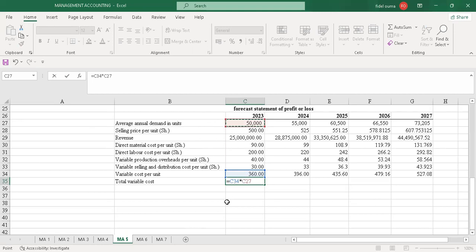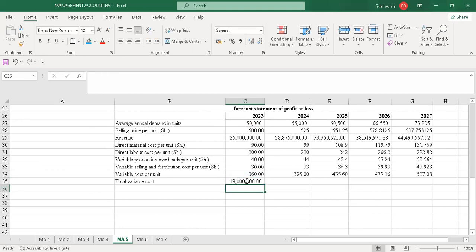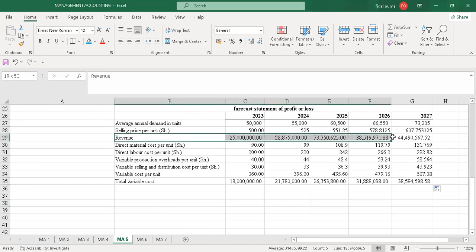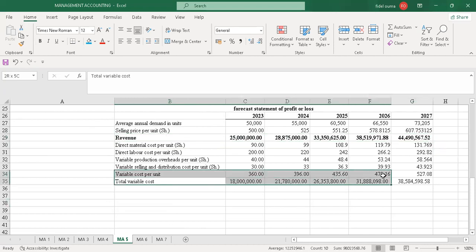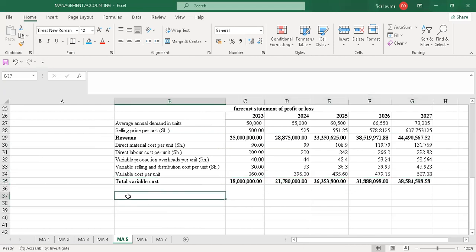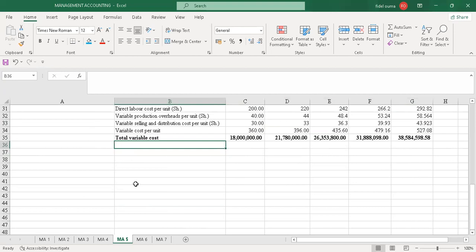So I just multiply by that and I enter. So once I enter, I just drag this all through, yeah, and the values will be there automatically. So what I will do, let me just bold even the revenue. And let me also bold the total variable cost so that you can see the values on your side. You can compare from your workings.